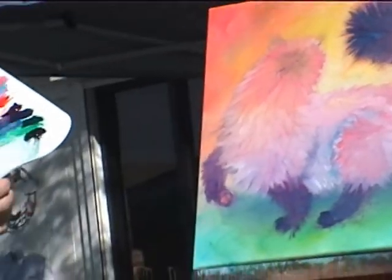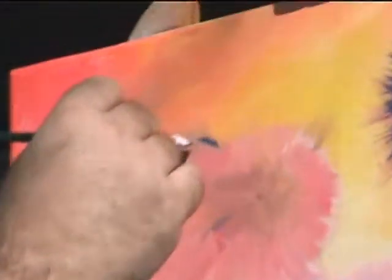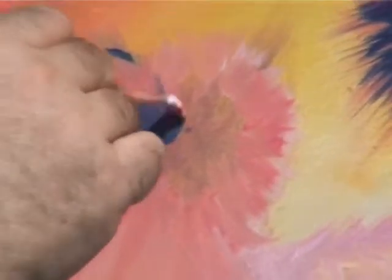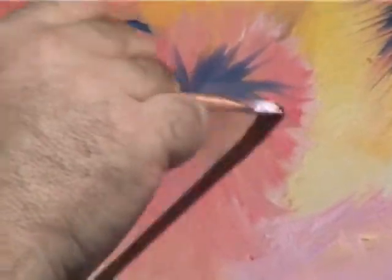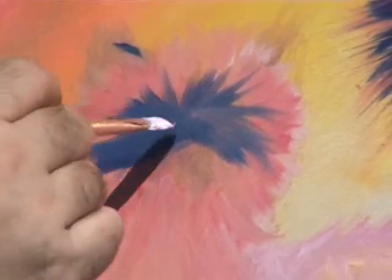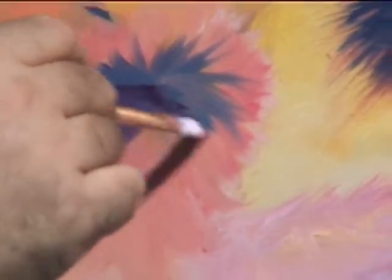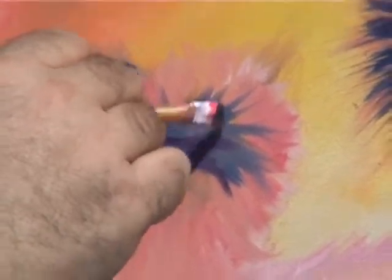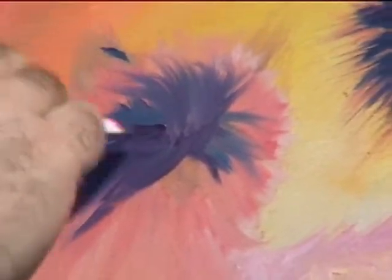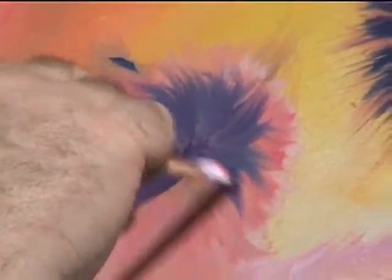Now we're going to take our purple, some of our blue, and I'm going to make the ears. First I'm going to make my face, the mask. The cat's kind of facing that way, so I need to put the center of it kind of right in here. There we go. Ooh, that's starting to look like something now. Sometimes I surprise even myself.